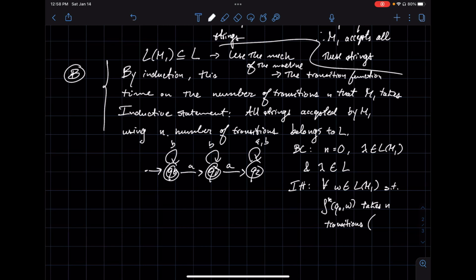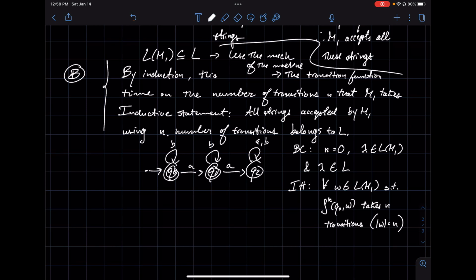So for DFAs in particular, this is equivalent to meaning that your string has length n. But we'll see when it comes to other mechanisms like grammars, this isn't necessarily true.